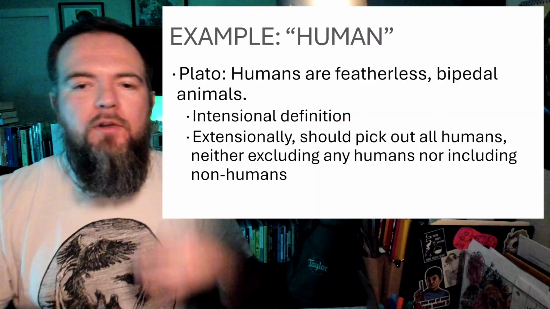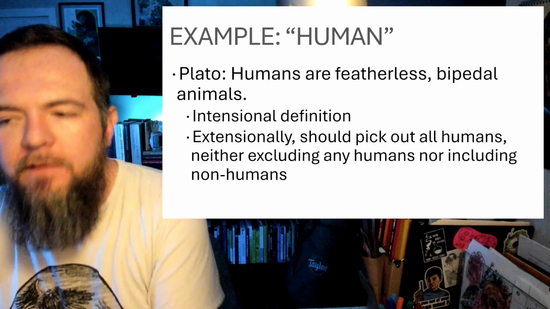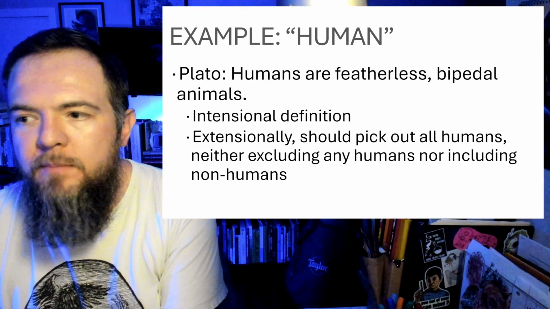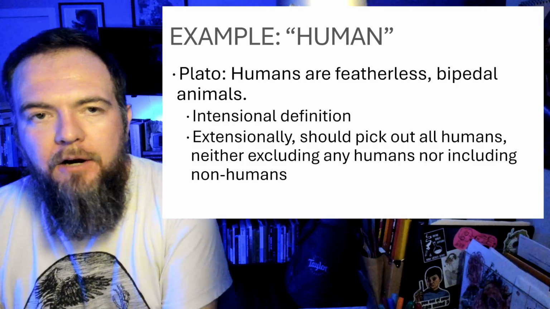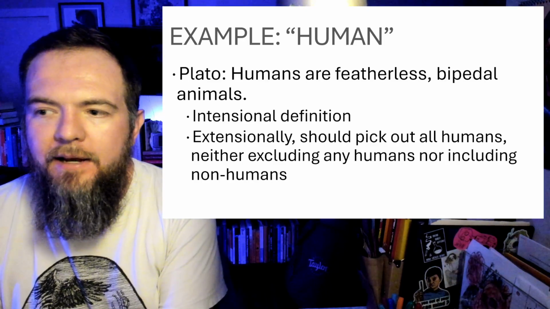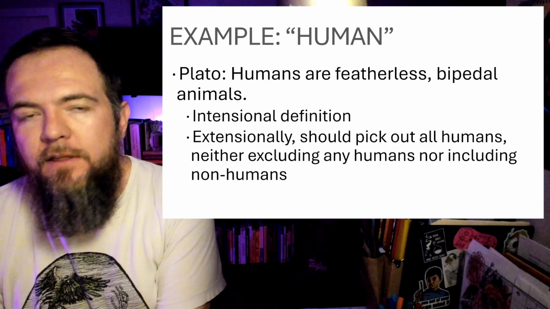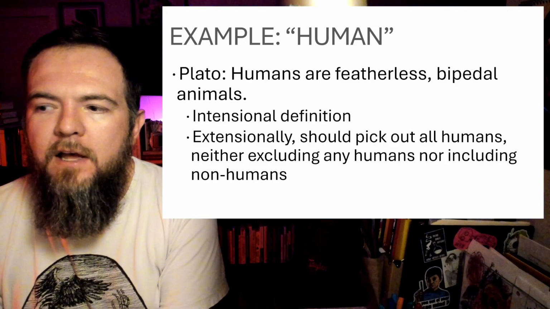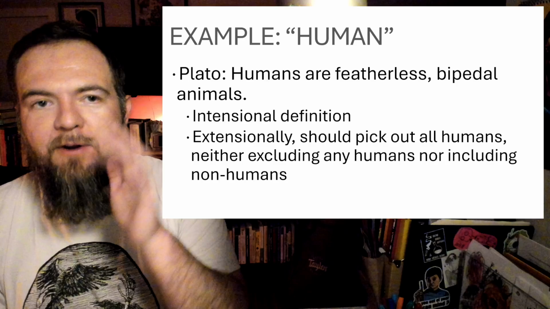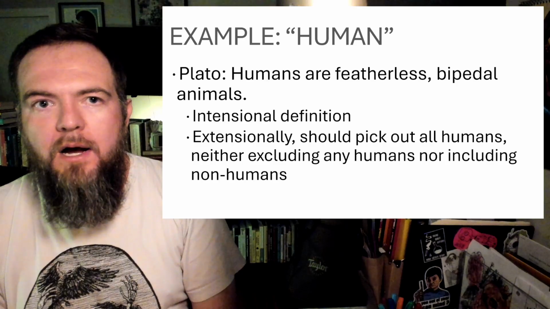All right. So let's take a word that's probably pretty difficult to define, but it has some philosophical legacy. Let's try and define what it means to be human. Plato famously, and this is a story recounted by a historian named Diogenes Laertius, supposedly defined humans as featherless bipedal animals. Okay, humans don't have feathers, and we're bipedal in the sense that we walk on two legs.